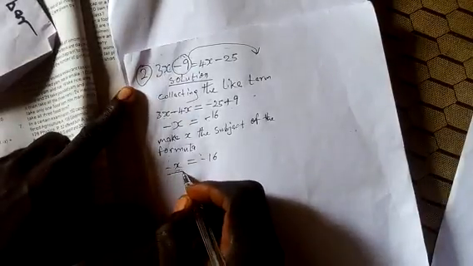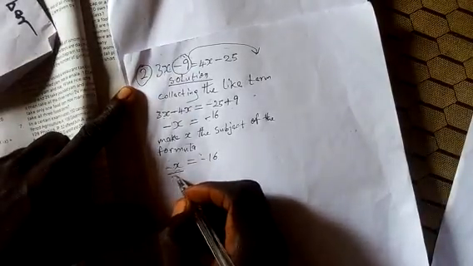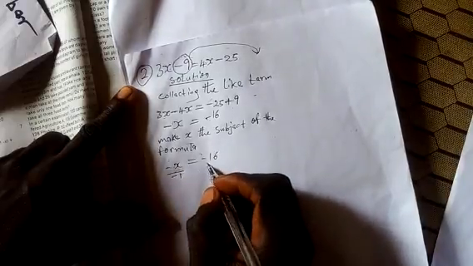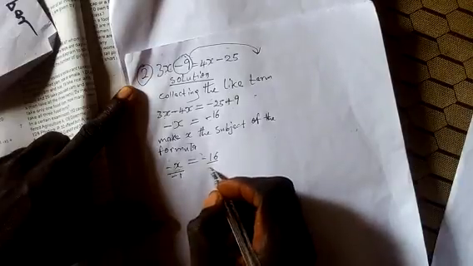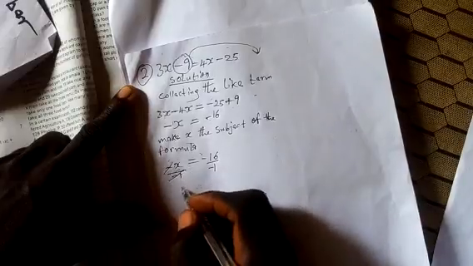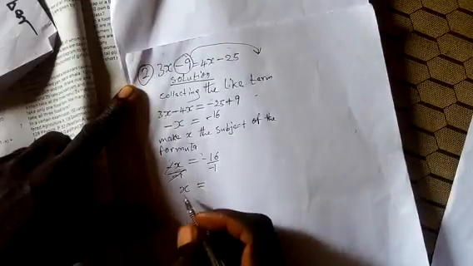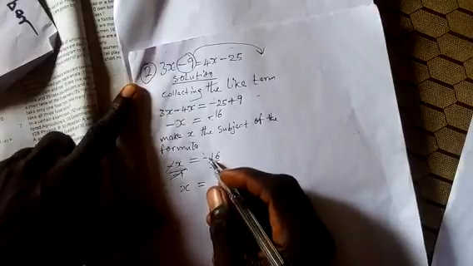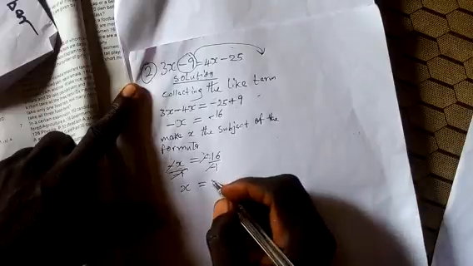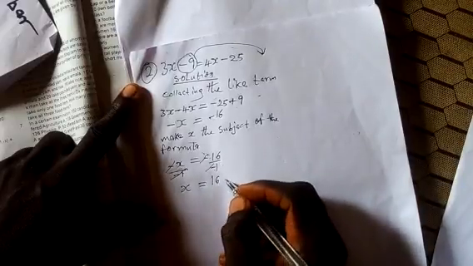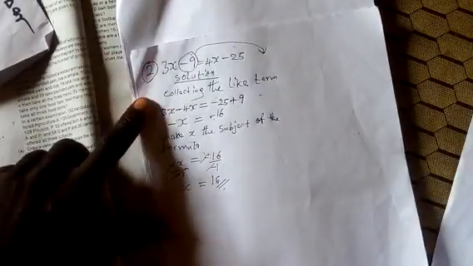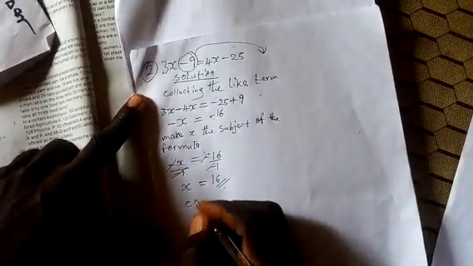So this time around we are dividing both sides by minus 1. So that minus will cancel minus 1 and we will be left with x. So x has now become the subject of the formula. Dividing minus 16 by minus 1, minus will cancel minus, 16 divided by 1 is equals to 16. So the value of x is 16. This is for example 2. Check.